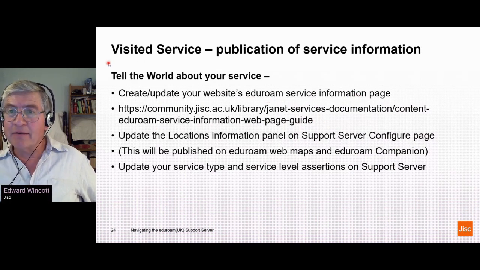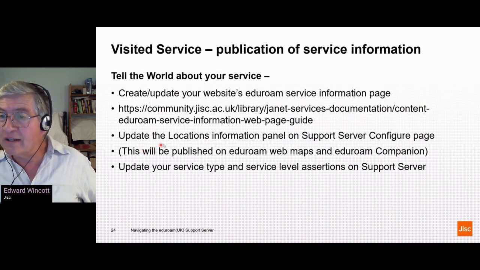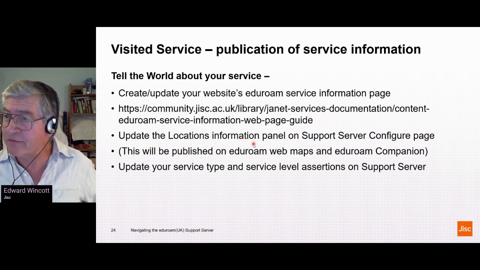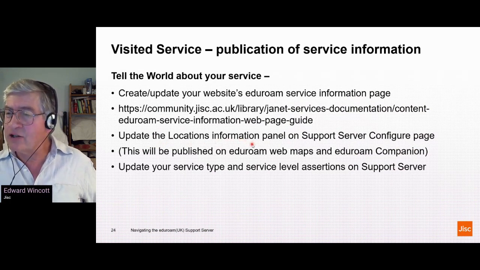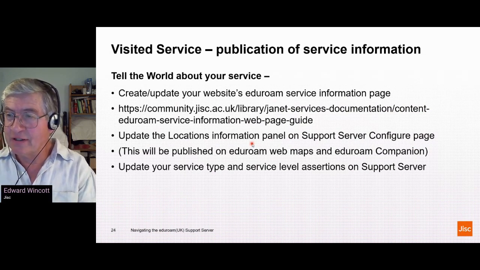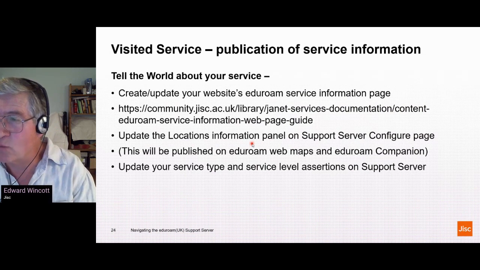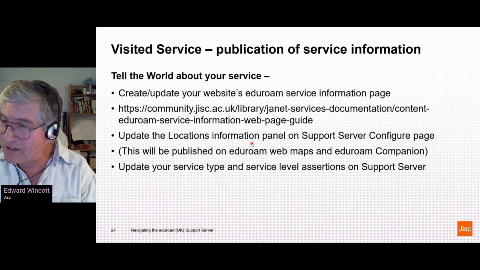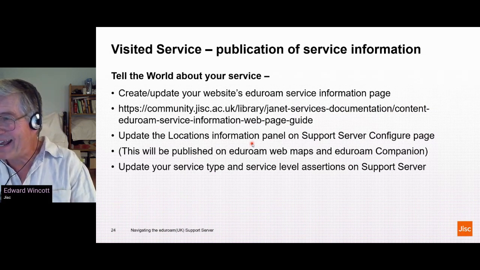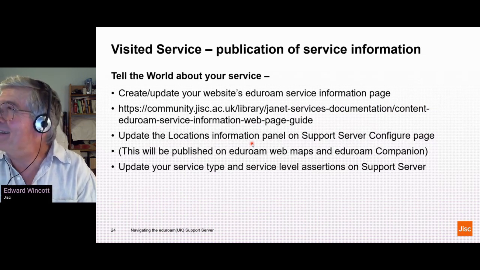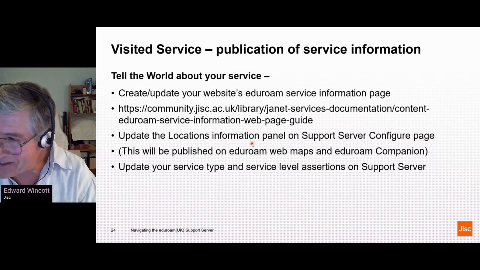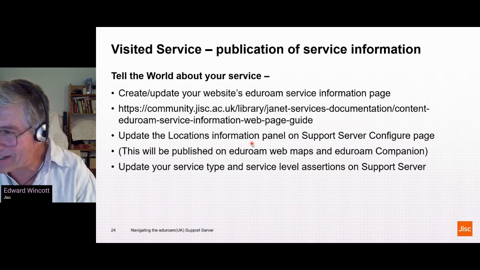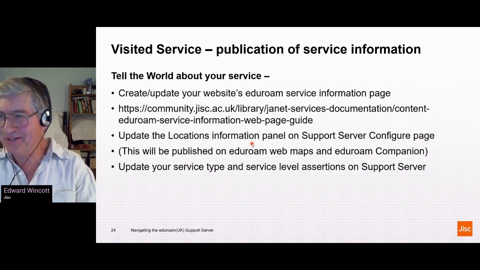The other part of telling the world about your service is to provide locations information. You don't have to, you can just have one location. There's a university not very far from Oxford which only has one flag on the map. We have an office down in the southwest in a big city, and the university there lists about 50 or 60 locations. The choice is yours. It depends how helpful you want to be to potential visitors.